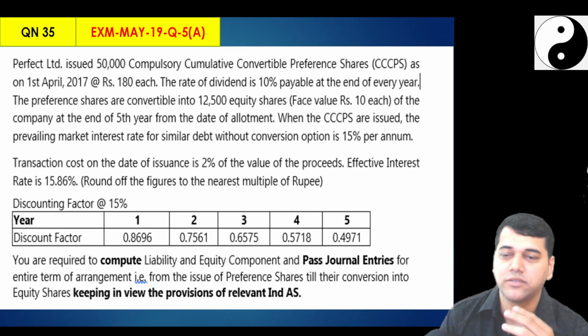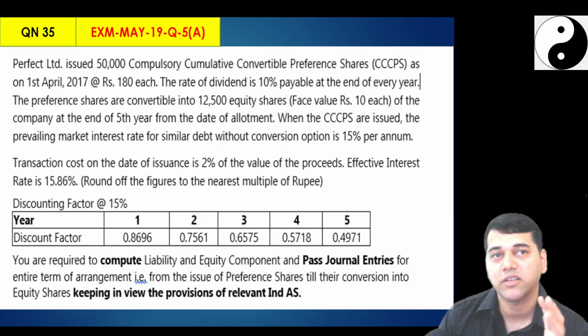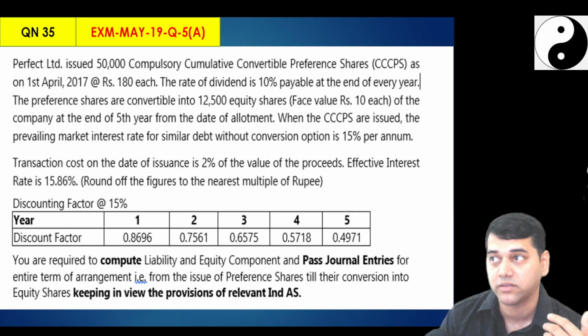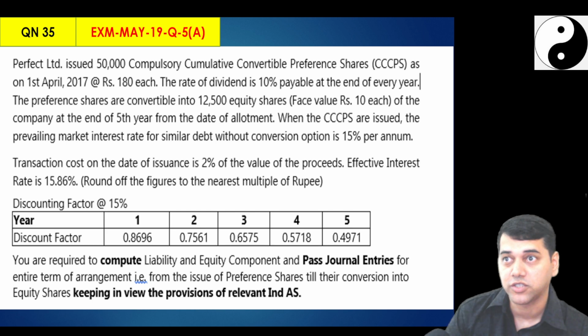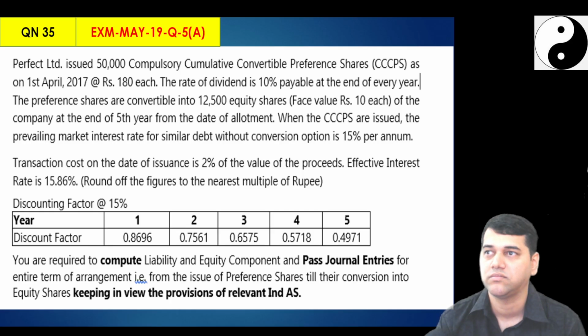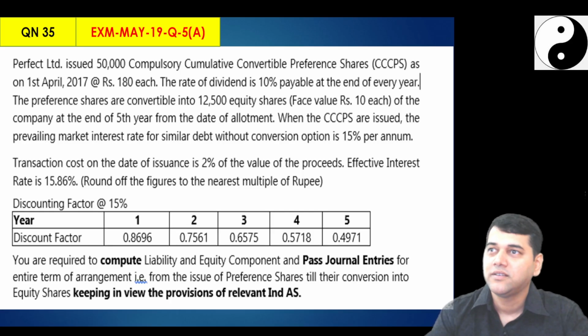How many marks is this question? 12 marks. Maximum marks will go where? Where should you be going? Journal entries are there, very big. You may not find that much time to pass the journal entries. See, the amortization schedule, the workings. Quickly finish the workings first, and then just look at the evaluator and pass the entries like this.